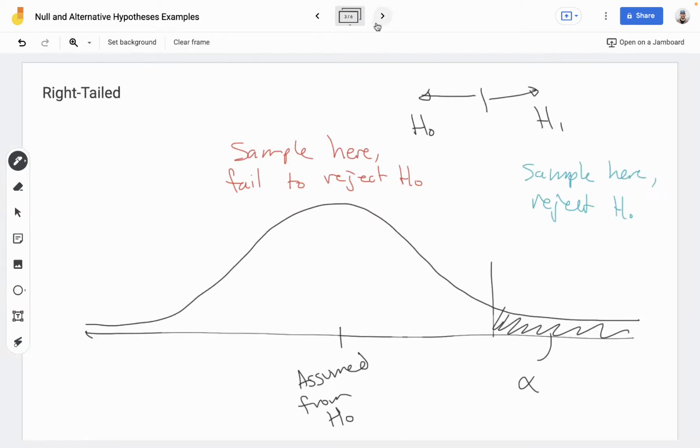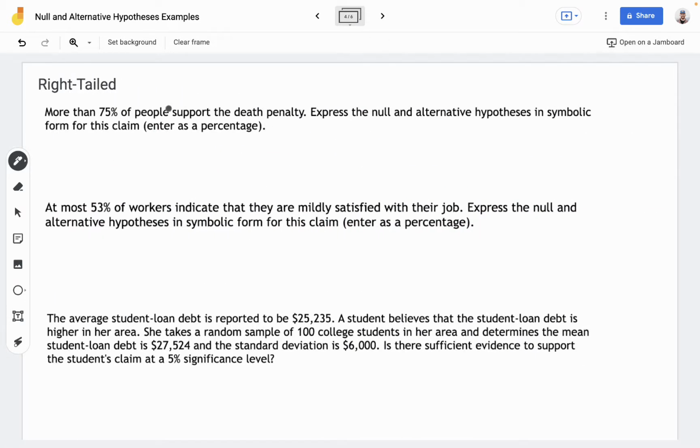Now let's look at a right-tailed test. This one is just like before, only we flip everything around to the right side. So I think we can go through this one a little bit quicker. In each problem, start by setting up your null and alternative hypotheses. You'll notice that I use a colon, not an equal sign, and that's because this is not an equation, it's just a label. And in each of these, identify the variable you're looking at.